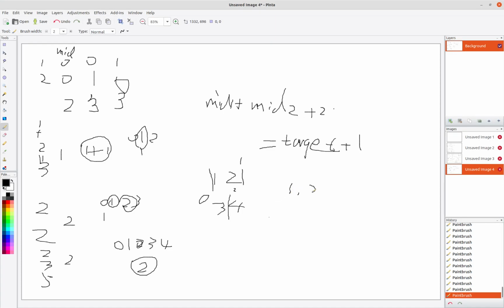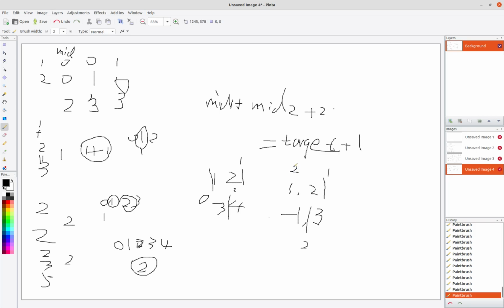So, for example, 1, 2, and -1 and 3. Okay, with the -1, the right index will be here and here. So all the left is less than 3, that's fine.